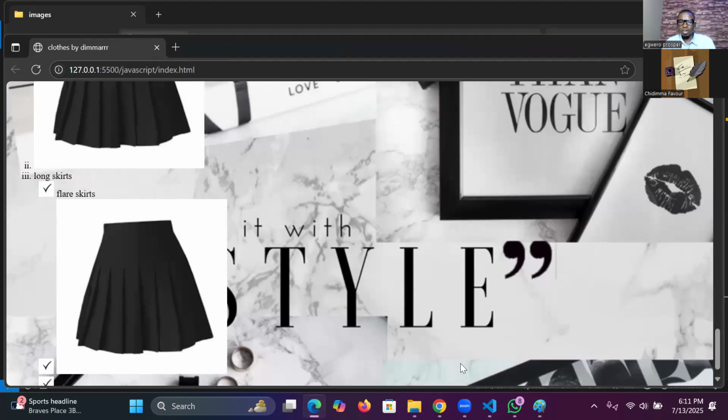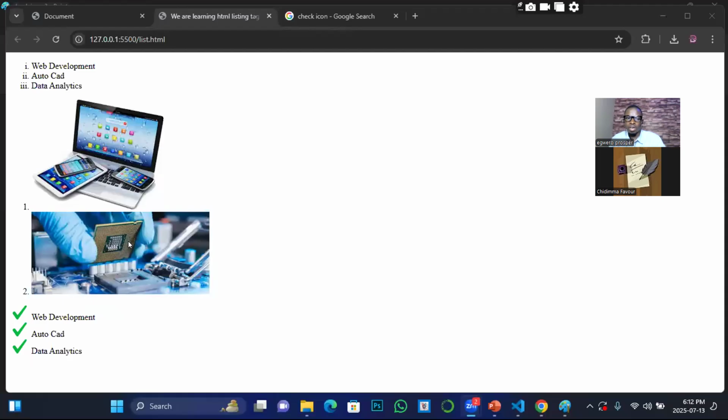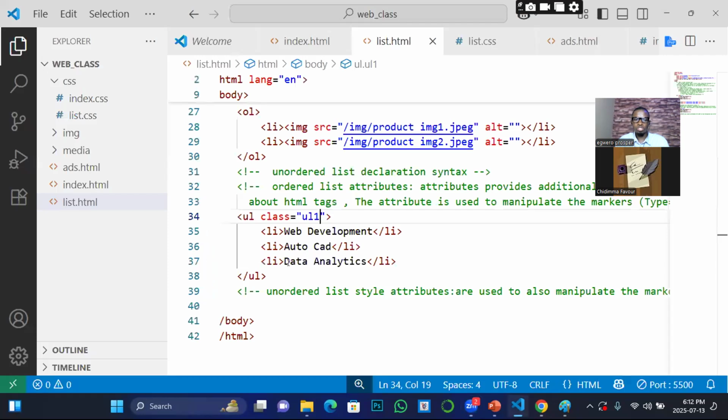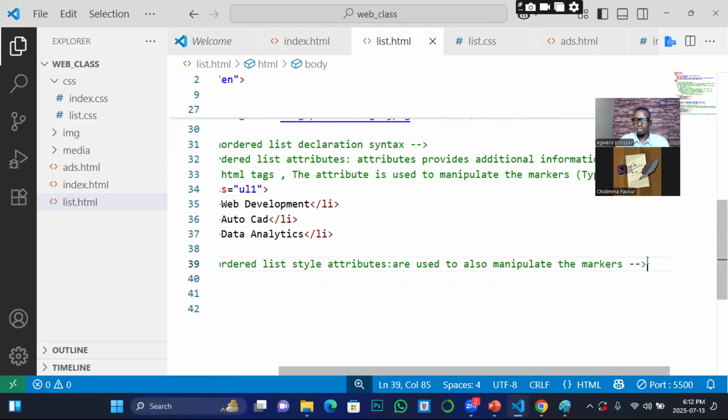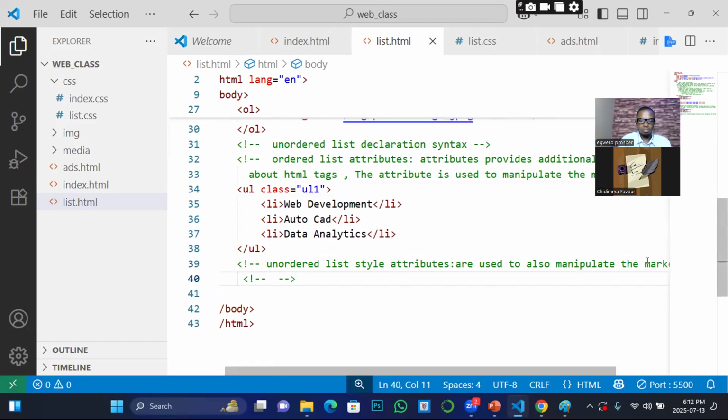Yes, sir. All right. So now let's quickly round up with the last list. Remember, I told us that there are 3 HTML listing tags: the ordered list, the unordered list, and the definition list. So let's quickly look at the HTML definition list as the last one. So is that the last for the class? Yes. We are just looking at the 3 of them. But do you want us to go beyond the 3 of them? No, it's okay.